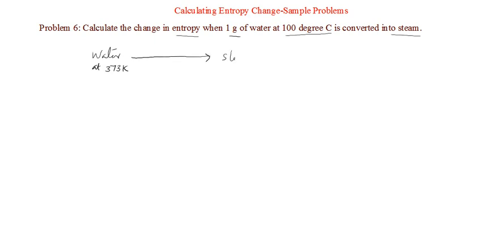Since the temperature of steam is not given, you can take that steam at 373 Kelvin. That's what they mean in the problem, if it is not otherwise specified. Steam can be at a higher temperature, of course, but it is steam at 373 Kelvin. That's what they mean in the problem. So of course you can see this is a phase change, a phase transition.